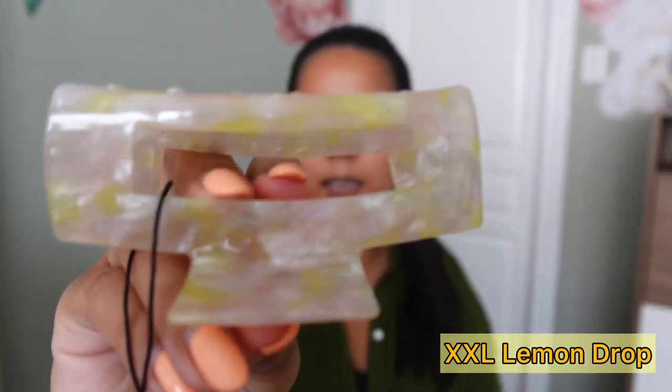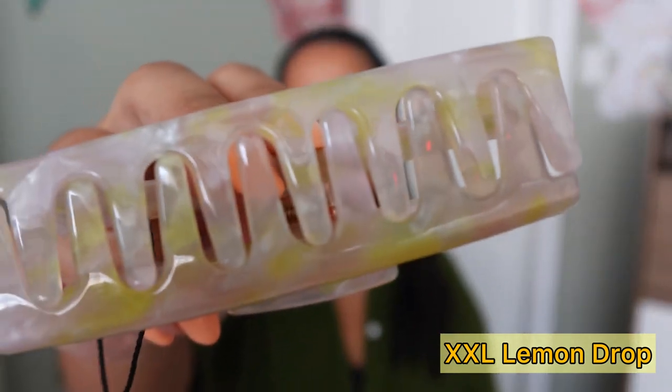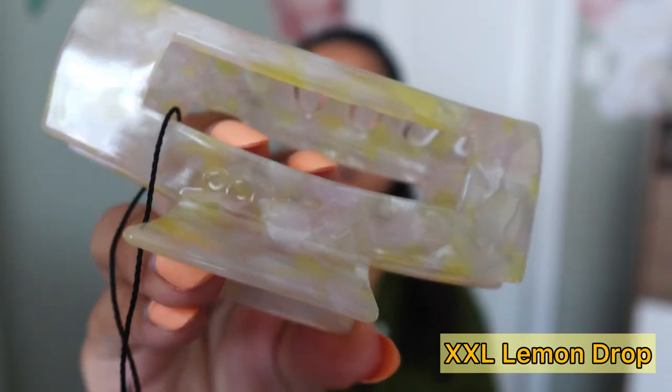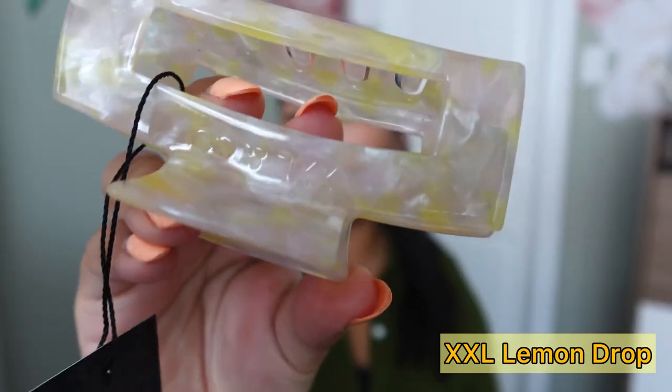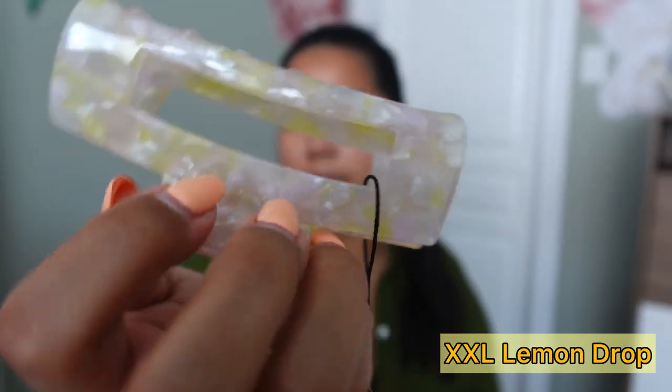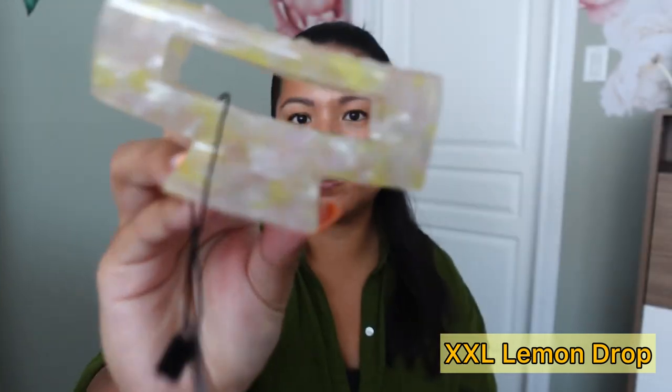So starting with the claw clips, I picked up the XXL in lemon drop. This one is a very pretty, I wanna say a cream base with specks of yellow. And there are a little bit of specks of, I wanna say a pinky purple as well. This one's actually a gift, so I will not be keeping that one.